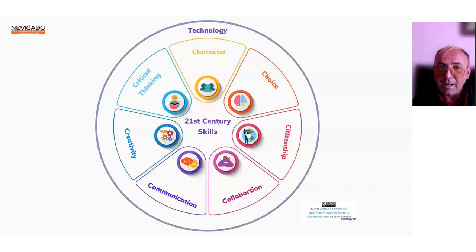So I think in these times, what we are going to do with our students is give our students the culture of learning and skill building with technology as a teacher. And of course, we don't have to be the masters of technology, but we should have some prior knowledge about it. So now, except for these 4 C's, we have character. Actually, we have 7 C's here. Now students build their characters on social media mostly, or in all the social groups they are involved in, and they have the choice of learning.